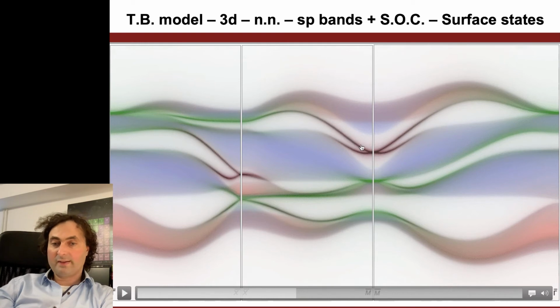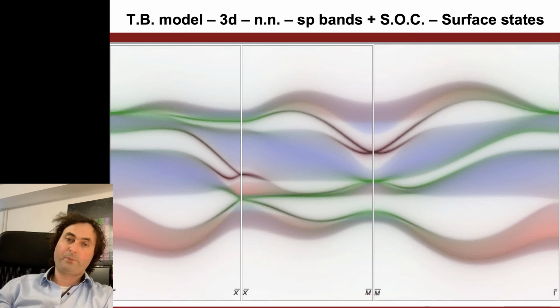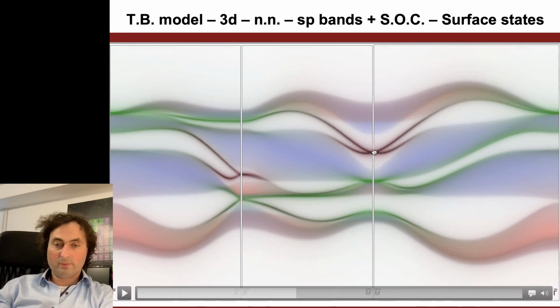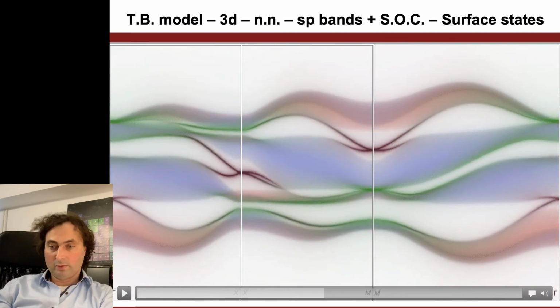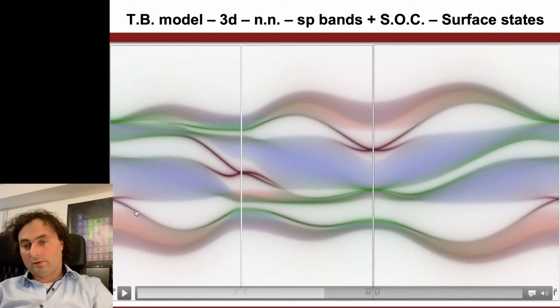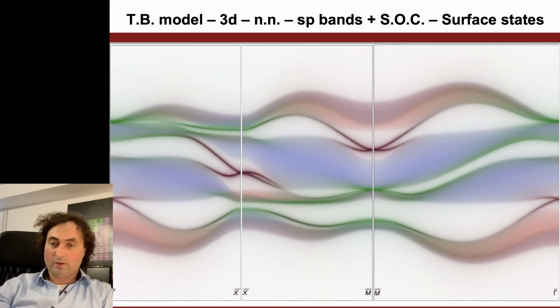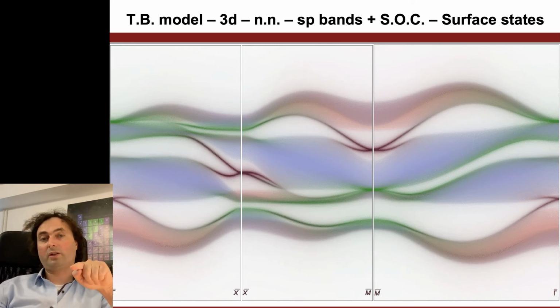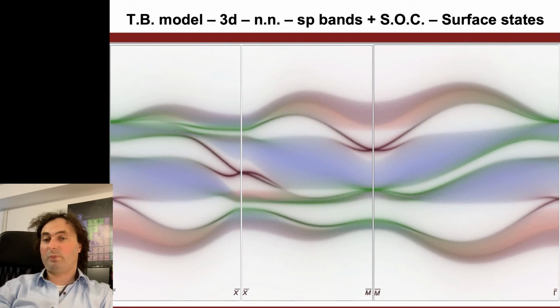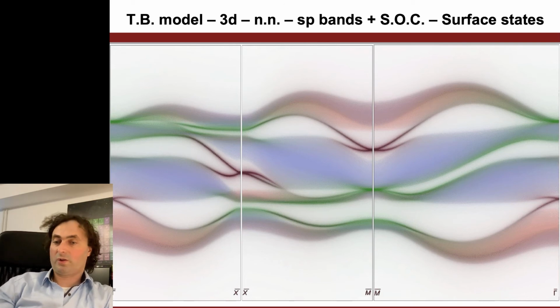That means that there is an entanglement, or a relation, between the spin that we have at each momentum point and the crystal momentum. So here you get around your high symmetry points a crossing of your bands, where at the high symmetry points your bands are degenerate, and away from the high symmetry points your state is non-degenerate with spin in a certain direction, and depending on the crystal momentum the spin will be in a different direction, always such that k and minus k have opposite spin directions at the same energy.